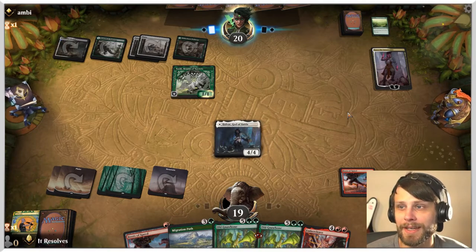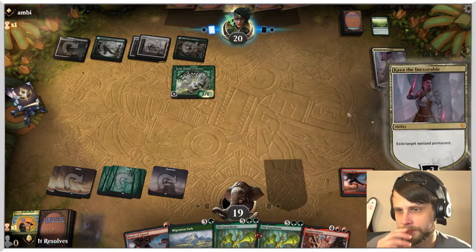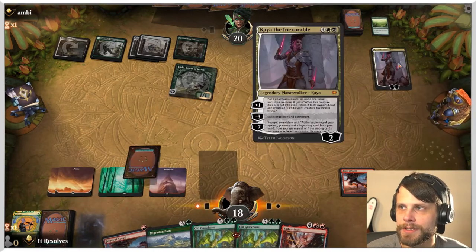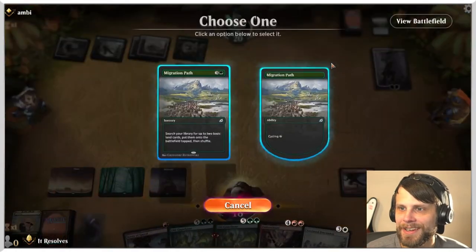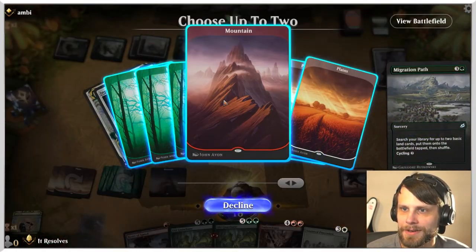I assume they just exile Halvar. Seems like the best option. Yeah. Seems good. We do have haste, though, so any creature we have or we draw could... Oh, that's interesting. No, I think the play right now is definitely just to start pulling out some more lands.